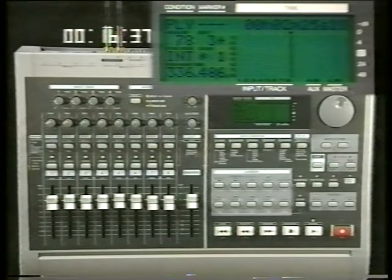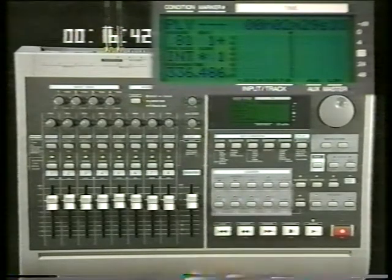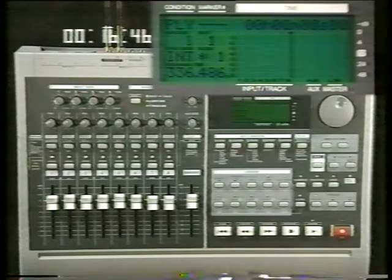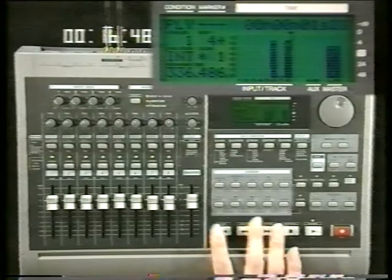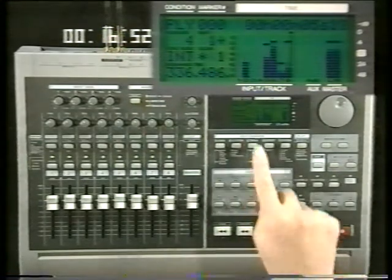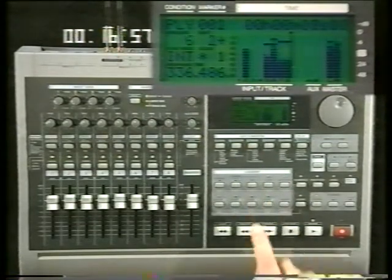points. Now, in addition to the locate points, we also have 1,000 markers available, and a button here marked tap allows the dropping of markers on the fly. So let's start the track again, and this time, instead of using the locate points, I'm going to drop markers using the tap button. And you can see the display shows the marker number. Every time I press tap, I drop a new marker.